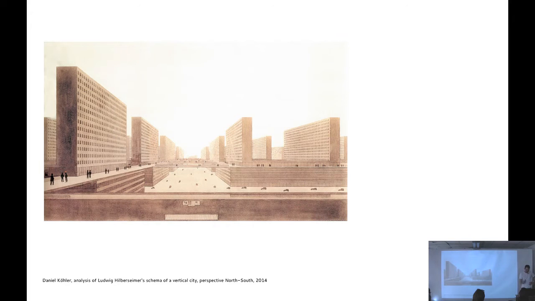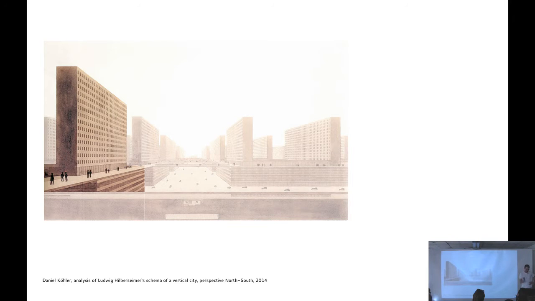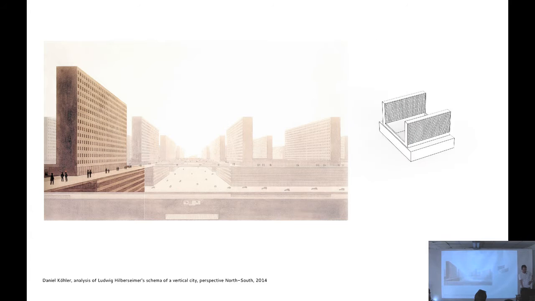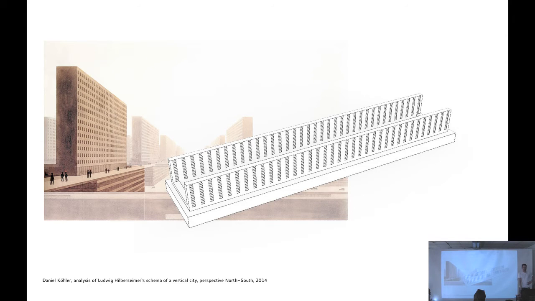So when we search this now, like trying in close reading to go into a project of Ludwig Hilberseimer, let's actually go close to one of these slabs. At first, notice this rendering: this perspective has a depth of 2.5 kilometers. So actually, this slab, what you would consider an architectural representation with a common length of 70 or 100 meters, is actually a length of 600 meters.